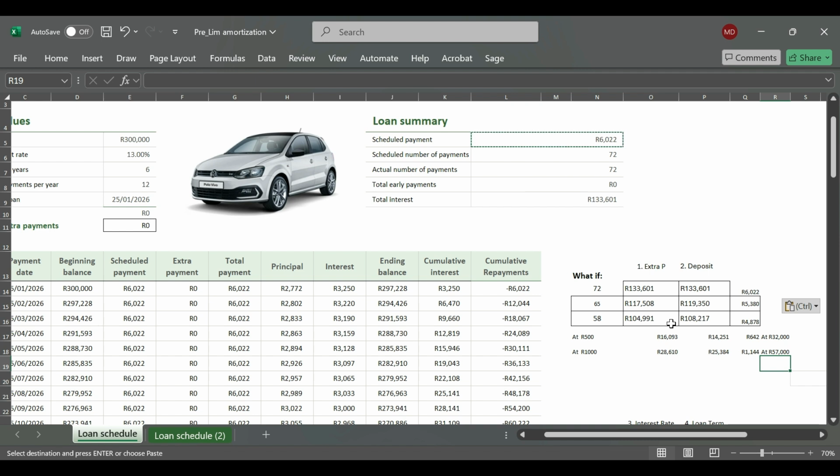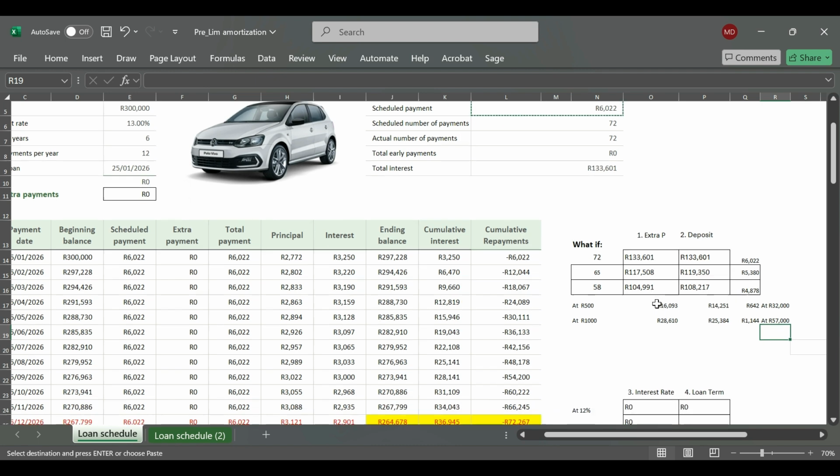I took the West Bank loan amortization schedule that has already been populated for the car that I'm currently paying, and then compared that with this spreadsheet, and it's accurate. If you want me to cover that detail to see how it is different from what West Bank has given me, more than welcome to do that video.